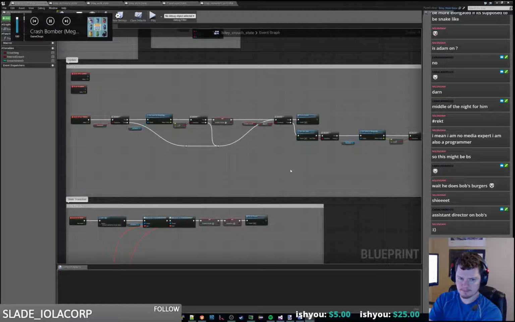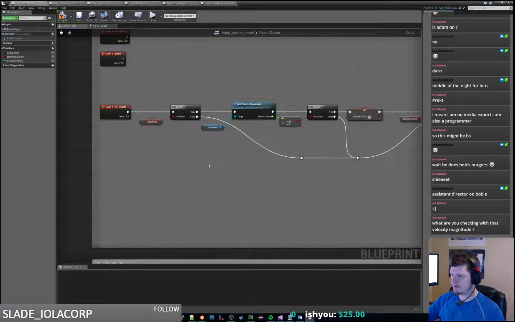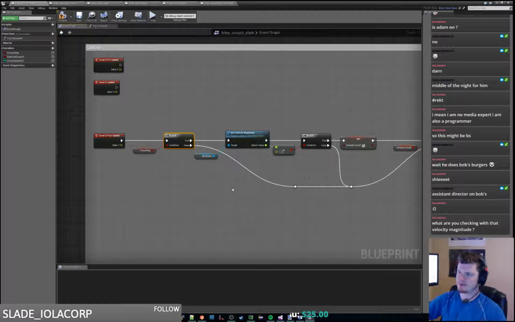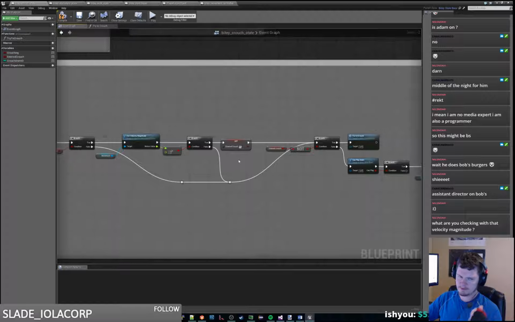So let's see. What am I checking with that velocity magnitude? Basically, if we are currently crouching, so he's going into the crouch, if the velocity magnitude is greater than 0.1, then it's going to say, okay, we've already entered our crouch. So if you're moving and he goes into his crouch animation, he's just going to instantly start crawling, as opposed to smoothly entering his crouch.